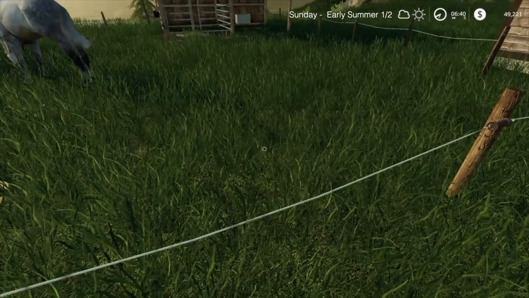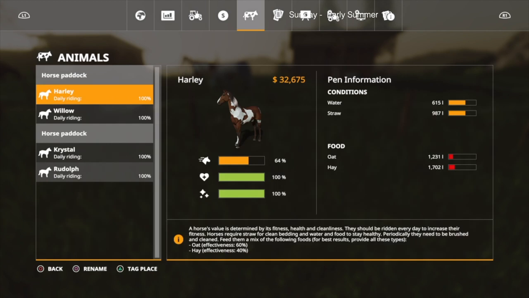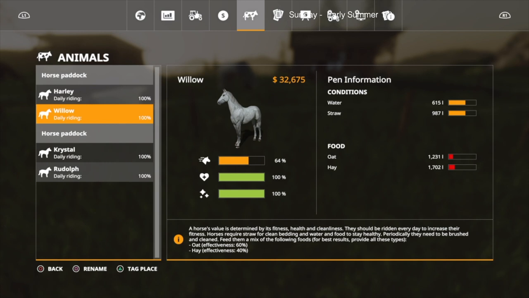So, let's see. We have all exercised and cleaned. We're at $32,000 a piece now. So we're two-thirds of the way. Hopefully my oats will hold out for the entire training.